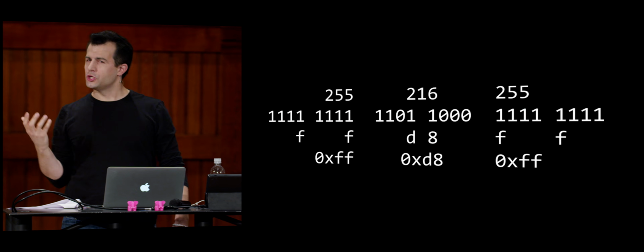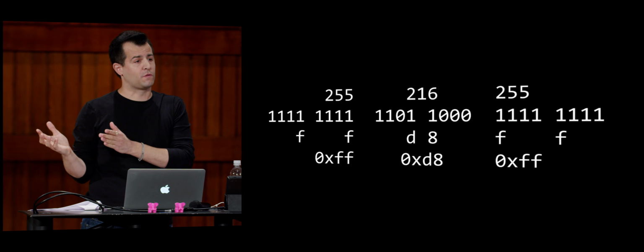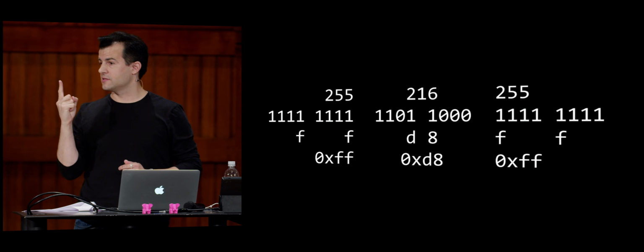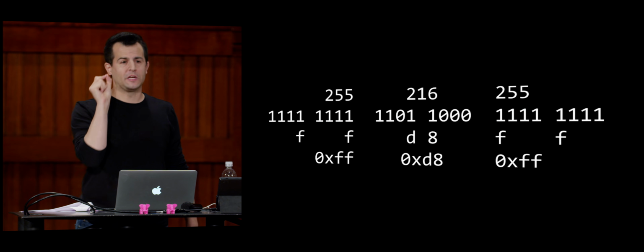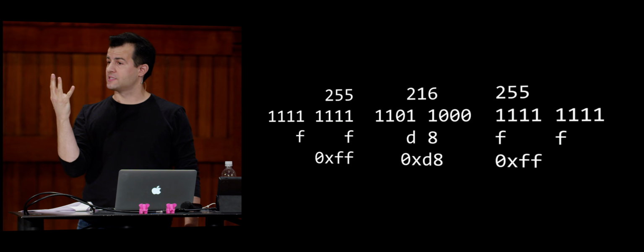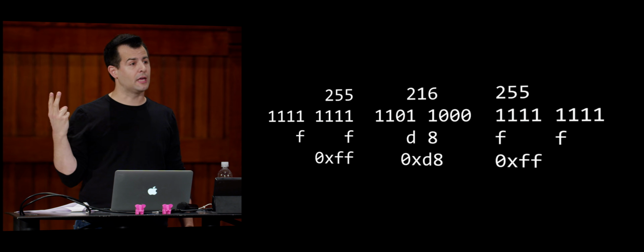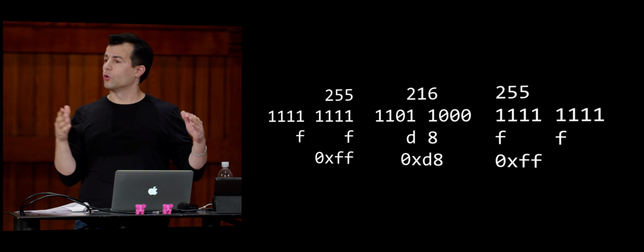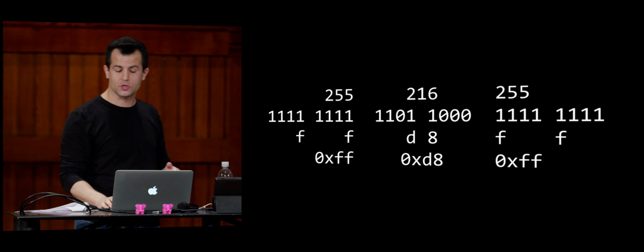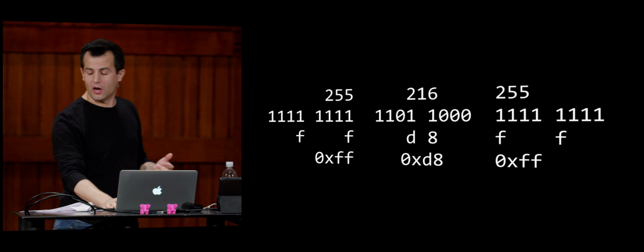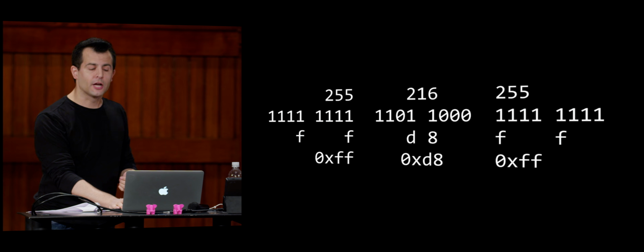So long story short, hexadecimal just tends to be useful because each of its digits, 0 through F, perfectly lines up with a pattern of 4 bits. So if you have 2 hexadecimal digits, 0 through F, again and again, that gives you perfectly 8 bits or 1 byte. So that's why it tends to be conventionally useful. There's no intellectual content really beyond that other than its actual utility.